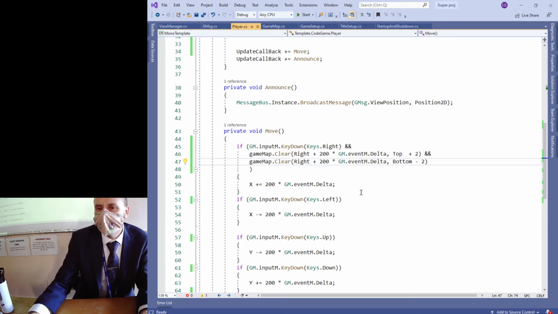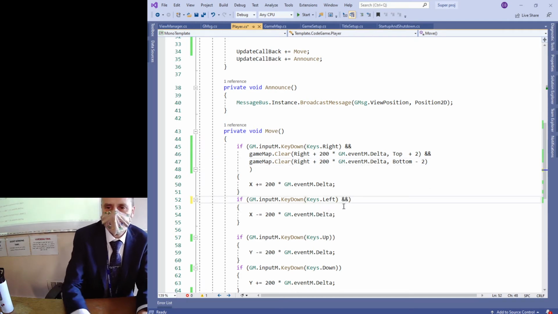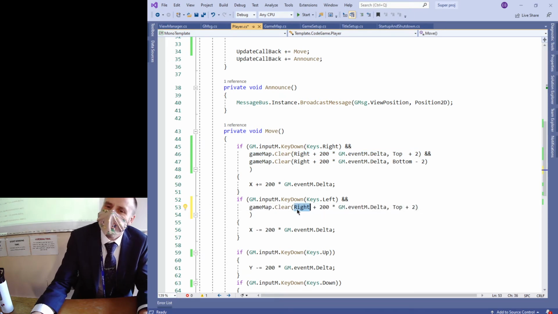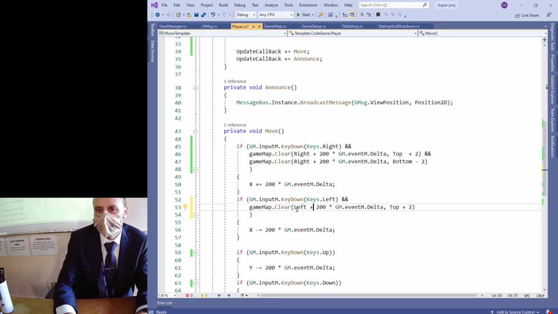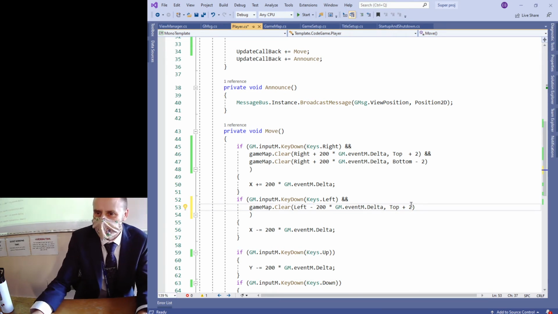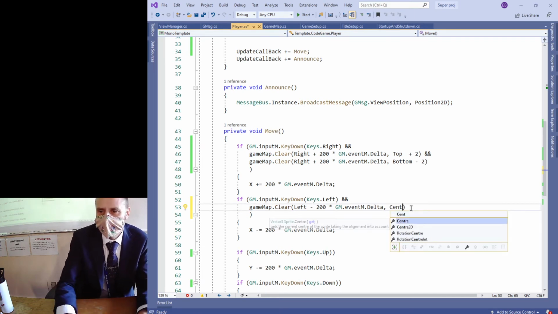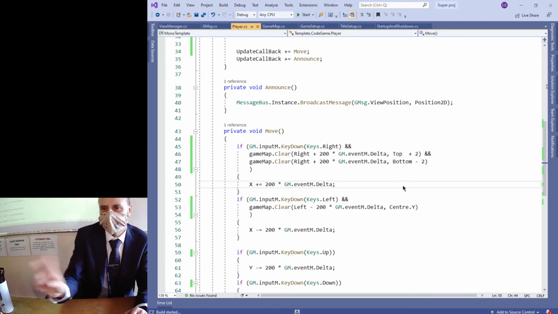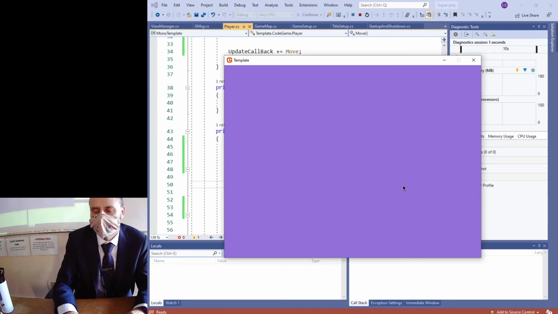Alright, so I can do the similar thing now for the left check. So I'm just going to nab that, and be careful when you're copy pasting, because that's wrong: I want to check the left hand side. I want to check the left hand side minus, so I'm mirroring the move I want to make. And I'll put this back to centre, so I'm checking only the centres. So hopefully now I've got something where I can't go through walls left and right.